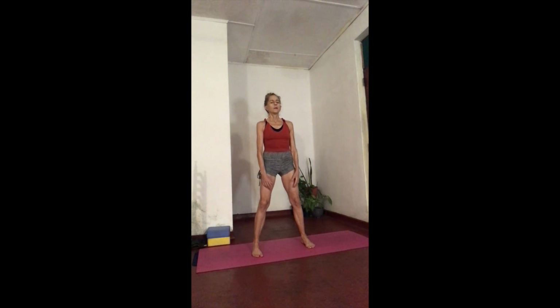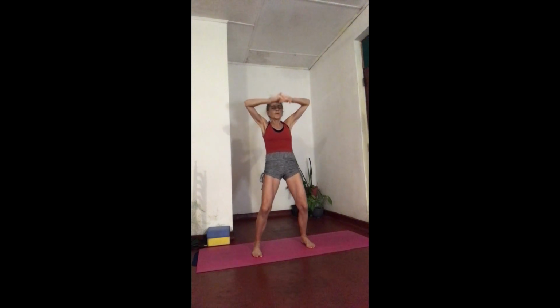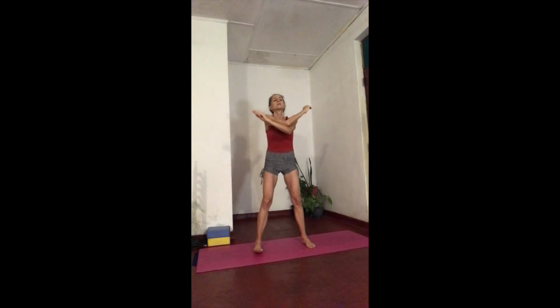Great, and release. Whew, hold. Emptiness stance. Press it down. Interlace, turn the palms inside out for fireworks. Inhale, press, press, press, press. Open, open, open, hop, and swing.